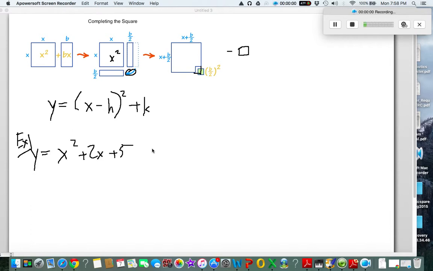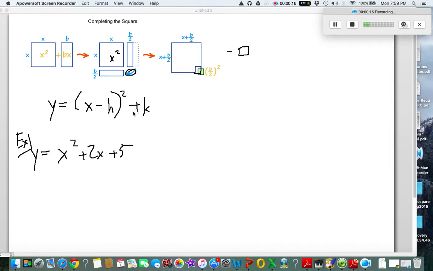Alright, so let's go back and revisit this idea of completing the square. I really do expect that this is something you would have covered last year, talking about graphing quadratic formulas in vertex form. I'm hoping this equation looks familiar to you from last year.